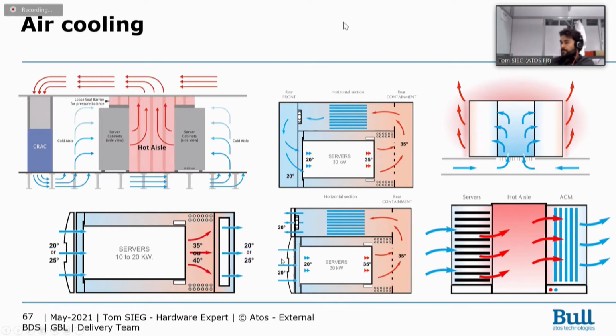Another solution is to create a loop in the rack. You will have a rack like this with all your servers inside, a rear part accessible, but the rear part will be closed by a door and will contain all the hot air. The hot air will go through another corridor in the rack and pass through a heat exchanger like a water cooler, and that will push the air again to the front.